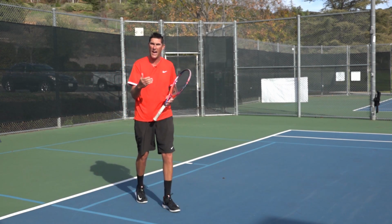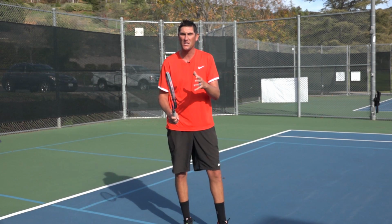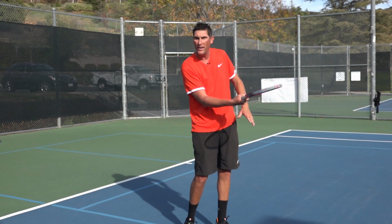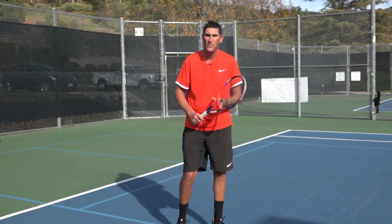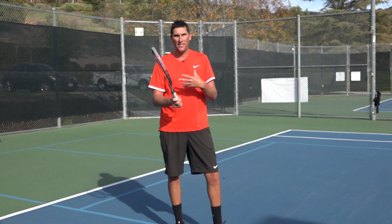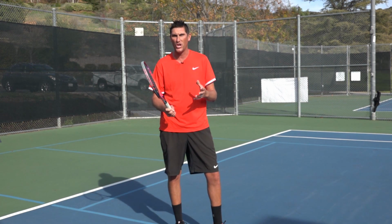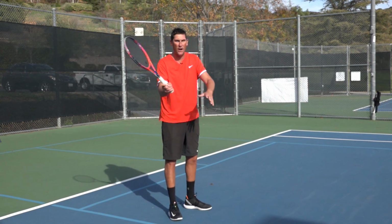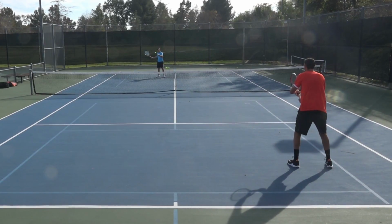So the racket path will be dictated by how slow or fast the ball comes in, but have your head wrapped around that shallow U, and the faster it comes in, you're going to end up stopping a little bit short, okay? Third thing we got to touch on is the racket angle, all right? And I think it goes without saying, this is a very open-faced shot, all right? If Mark feeds me a ball in, Mark, feed me one in the air. I'm just going to show a standard forehand volley with my continental grip.